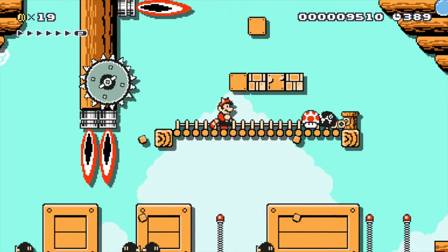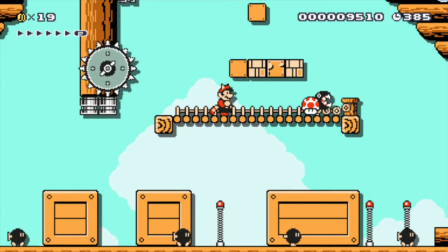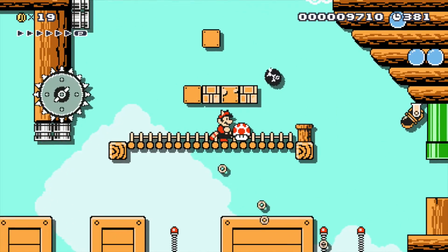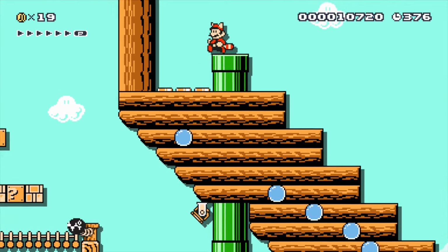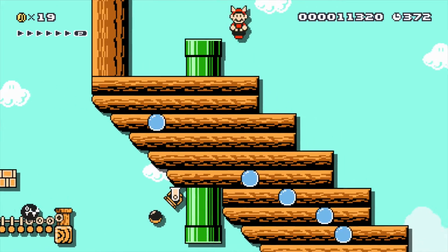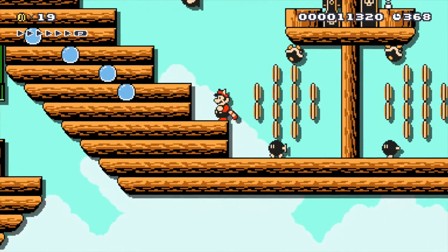This is the part where I wish you could have a pipe exit into the same level. It would have saved me a whole lot of work. Yeah. You just can't have pipes that go to the same area, and you also can't have a pipe that scrolls along with you as you travel through it.